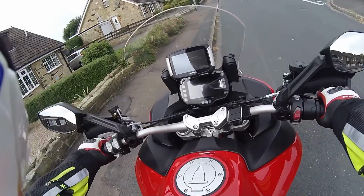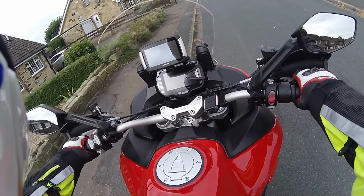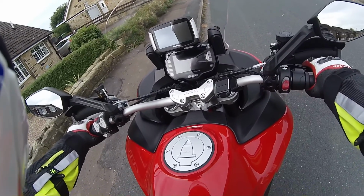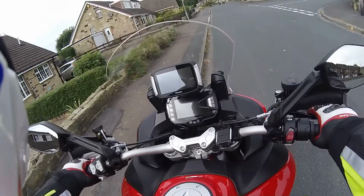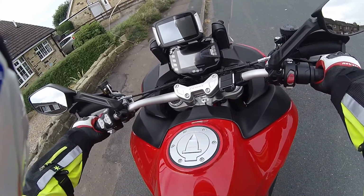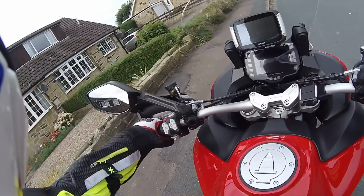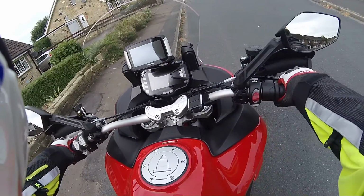Right, I thought I'd give you guys just a rundown of my opinion of the Ducati Multistrada DVT 1200S Touring. Just got this bike, so I'll try and do my best to give you my personal opinion on what it's like.